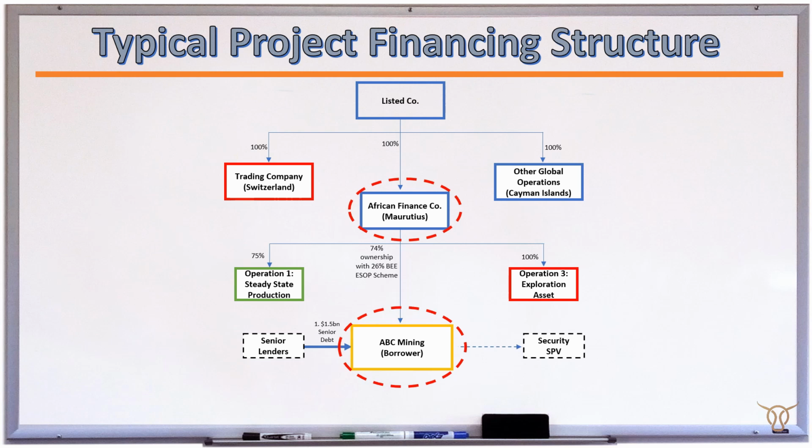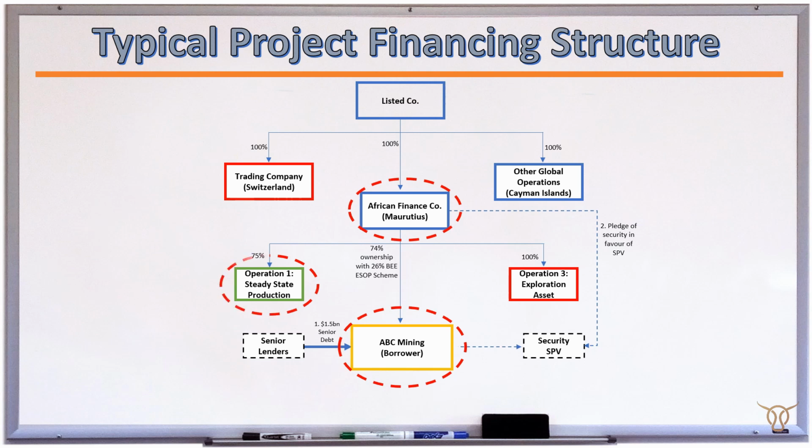Treasurers would make sure that the most efficient tax structures are chosen for their companies. Mining companies would move funds throughout their group structure using either dividends or shareholder loans. It would be important for lenders to capture every link of the chain of cash movement within the group in order to be able to enforce their rights in a default situation. For this reason, lenders would want security over the shares, shareholder loans, and other relevant assets of African Finance Co.